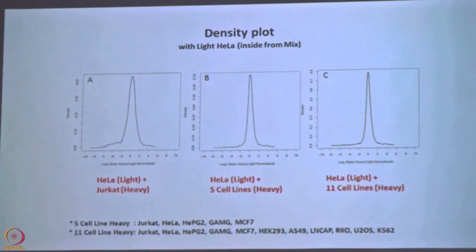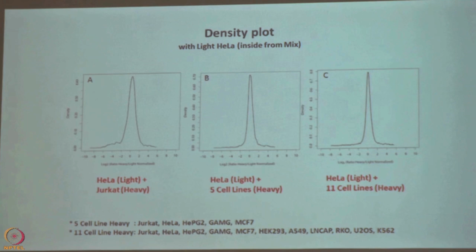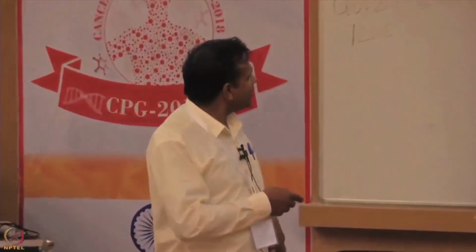So, this is giving me an indication that with my 11 cell lines or a higher stock, I will be able to cover more proteins. If that mix is ready, that proper thing is ready, that means I will have more chance to quantify, because in humans I can't do labeling, okay. It is only possible in cell culture, okay.